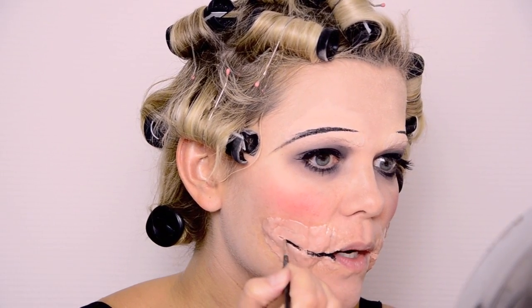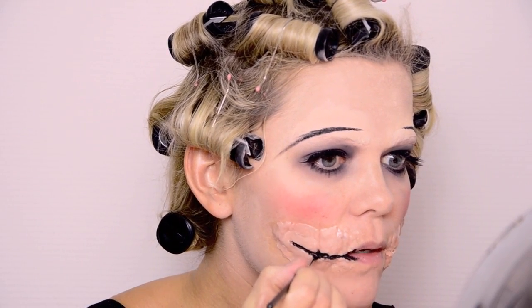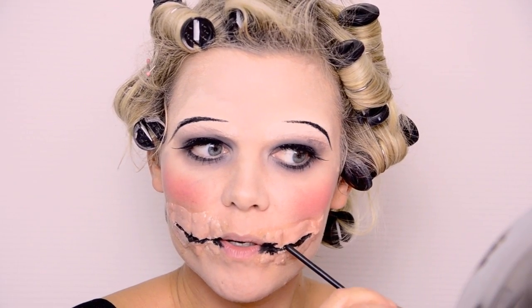Take your Fluidline and a very thin black brush, working on the scar. I tend to do the inside of my mouth here, and then I start doing the scar. Pull a couple of bits out as well, just to make it that little bit gorier. So pull certain bits a little bit more down and fill with black.